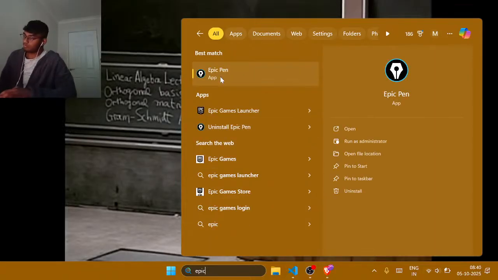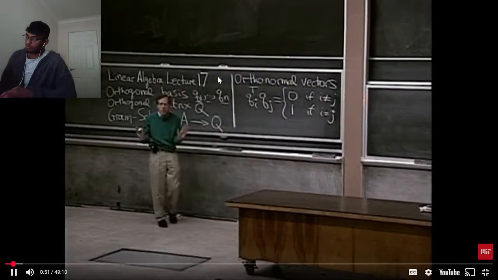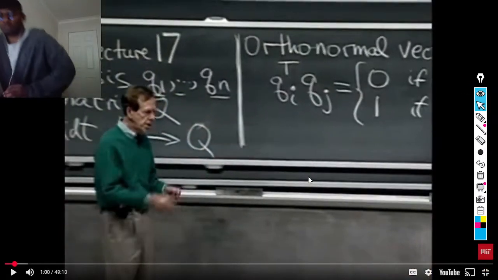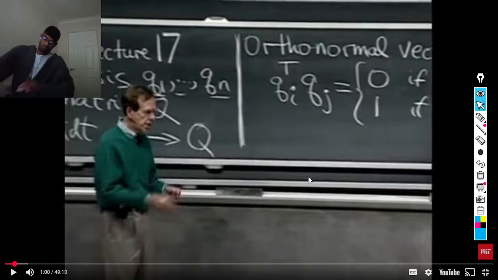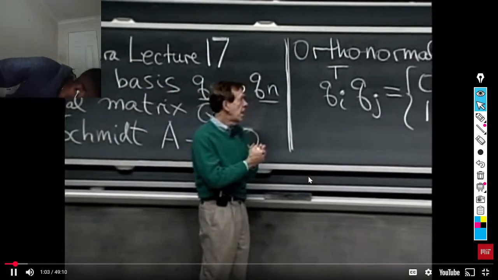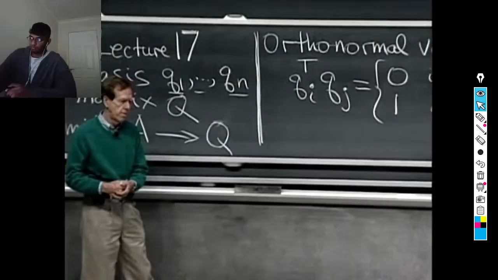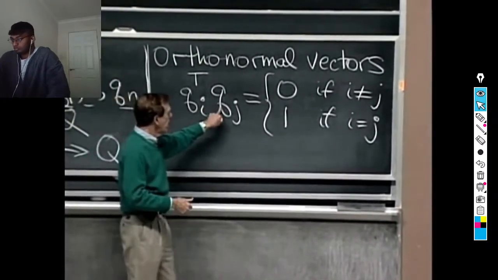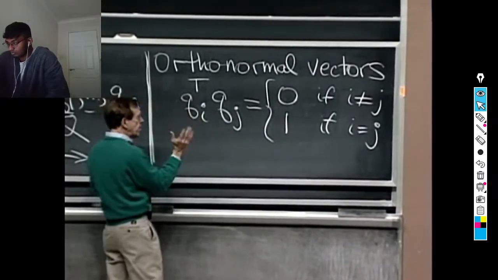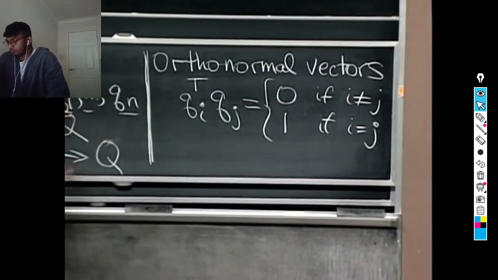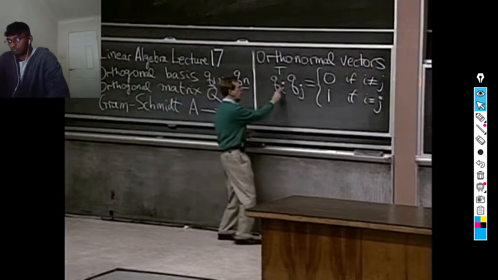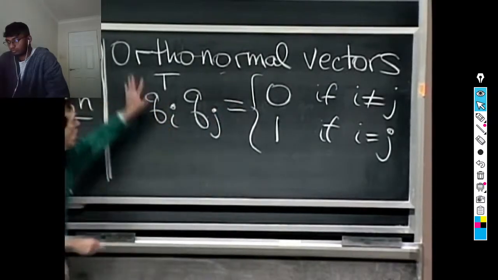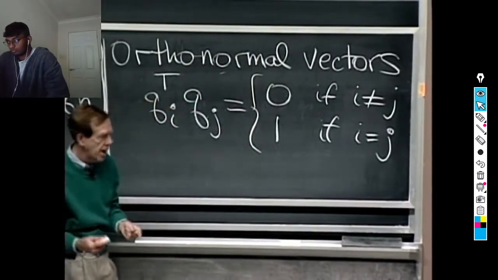So my vectors are Q1, Q2 up to Qn. Can I use the letter Q here to remind me I'm talking about orthogonal things? Not just any vectors, but orthogonal ones. So what does that mean? That means that every Q is orthogonal to every other Q. The natural idea: to have a basis that's headed off at 90-degree angles, the inner products are all zero. Of course, Qi is not orthogonal to itself, but there we'll make the best choice again, make it a unit vector. Then Qi transpose Qi is 1 for a unit vector. The length squared is 1, and that's what I would use the word normal for. So ortho for this part, normal, normalized, unit length for this part.